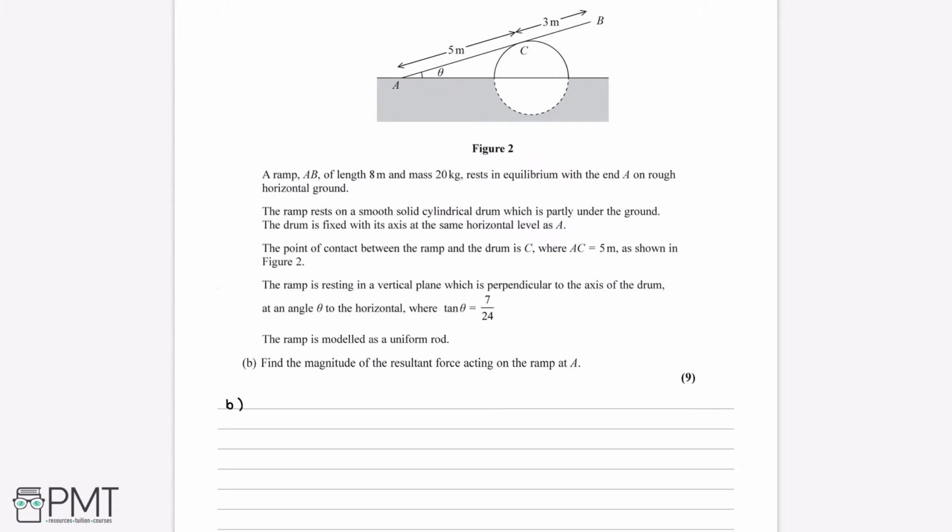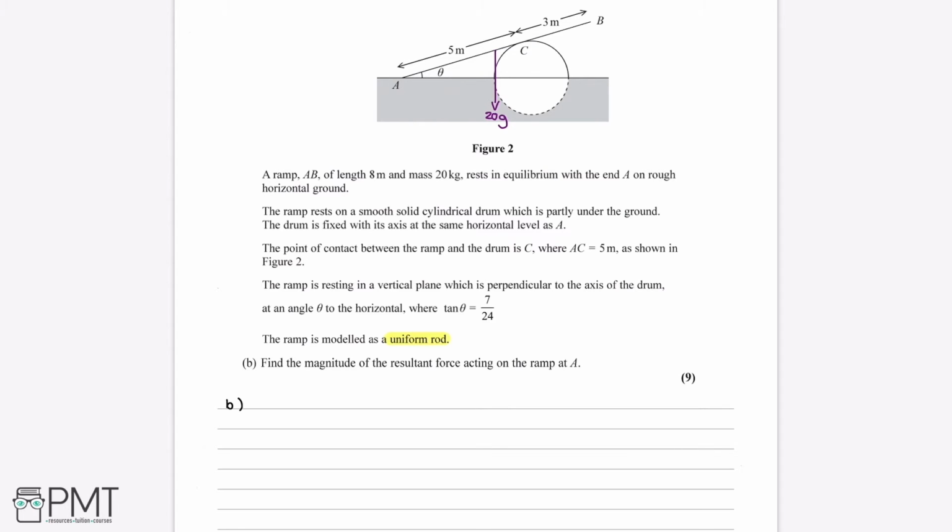And the way we can figure out where this weight acts, because it has to act somewhere along this ramp, is we were told that the ramp can be modelled as a uniform rod. What this means is that this weight will act in the centre. The centre being 4 metres in, as we're told that the ramp has length 8 metres. So if we say that this is around 4 metres in, and we draw the weight acting vertically downwards, the weight being 20g. So that's the first thing we've drawn on, the weight of the ramp.